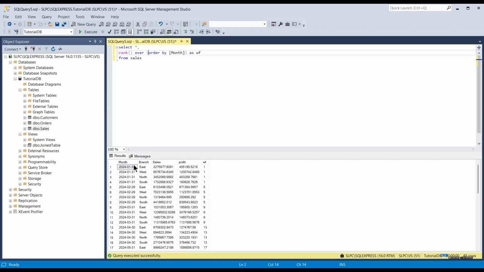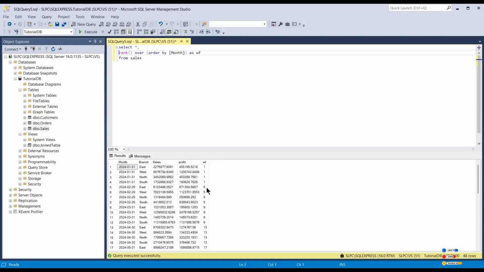So common dates are now ranked as 1, and then the next date is ranked as 5, which means there are 4 ones, and then there is 5th, then there are 4 fives, so this makes the next number 9. So this is ranking instead of row numbers.